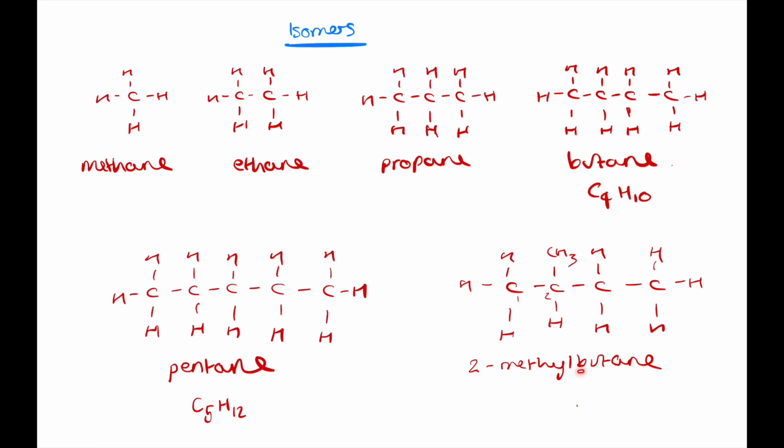So we've got the butane part from 4 carbons in one long chain, and then 2-methyl, so off the second carbon here, we've got our methyl group. If we look at the molecular formula, it is exactly the same. It's got the same number of carbons and the same number of hydrogens. So they fit our definition, same molecular formula, but a different structural formula. Now you might be wondering, well, what would happen if I moved this methyl group and switched the 2 over? So I put it there instead.